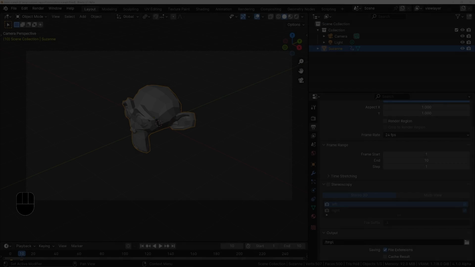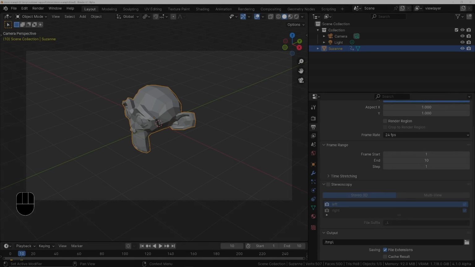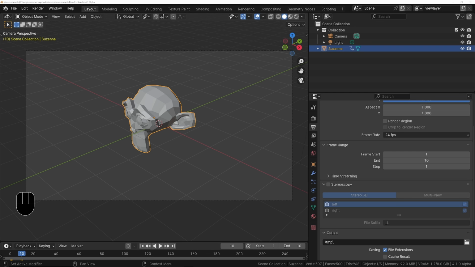Hey guys, so I just had a question from a TurboTools user asking whether or not the TurboTools add-on could be used to speed up rendering of VR video, so stereoscopic animation. And the answer is yes, and you can even use the temporal stabilizer to remove animation flicker from each eye, but it needs setting up a little bit differently and I'll show you why.